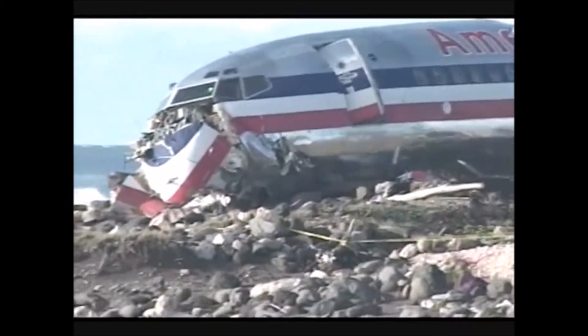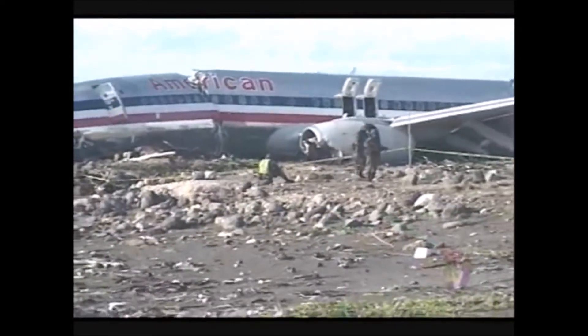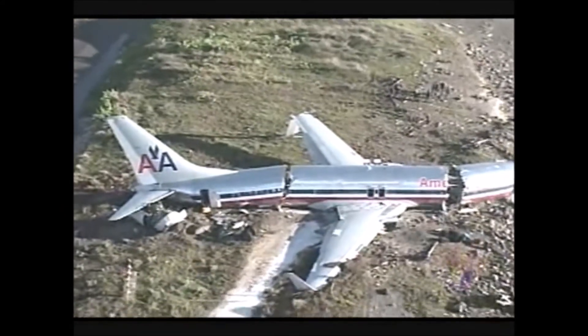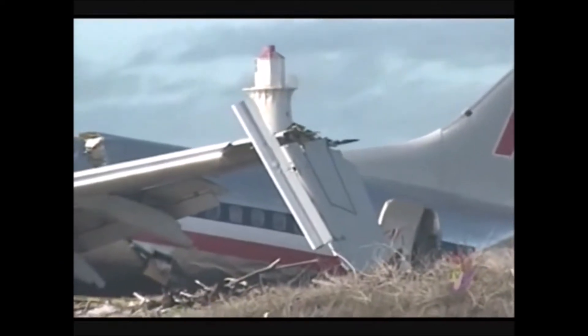The plane touched the ground, and all the passengers started clapping because we thought it had actually landed. It did touch the ground and we clapped the way Jamaicans always do. Then we felt a big crash. All lights went off and we felt the big impact and realized that the plane had crashed. The fuselage broke in three places. One wing was broken and the landing gear tossed to one side of the aircraft. An engine also fell off.